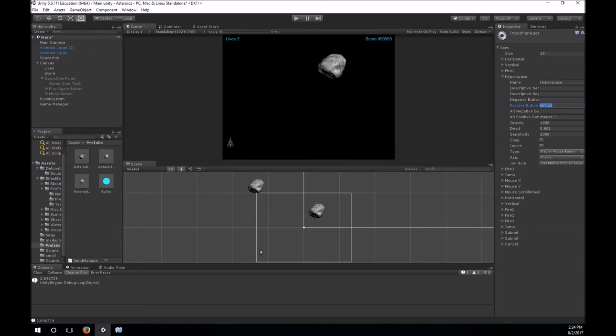Let's pick a button for Hyperspace. Let's just give it the H button for now. H for Hyperspace. It might not be the best position for this, so we might want to consider a different button later, but for now we'll call it H. That's one of the benefits of using the input system, is that we can go in and change this later without changing anything in our script. We don't need an alternate button, so we'll just delete that out, and everything else should be fine just the way it is. We've got a button here called Hyperspace that is hooked to the H button.